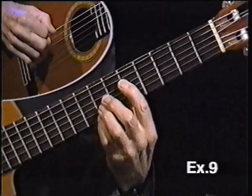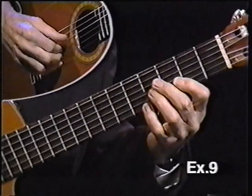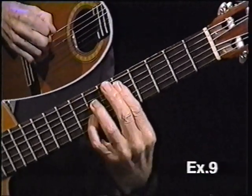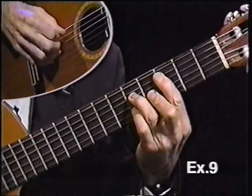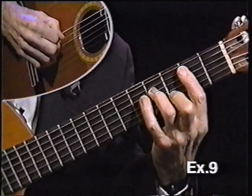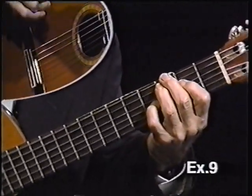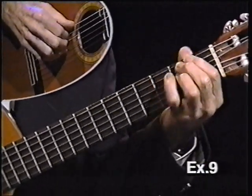G major seventh, C major seventh, F sharp half diminished, B minor seventh, E minor seventh, A minor seventh, D seventh, G major seventh, C major seventh, D half diminished, D minor seventh, E minor seventh, A minor seventh, D seventh, G major seventh, C major seventh, half diminished, and B minor seventh.